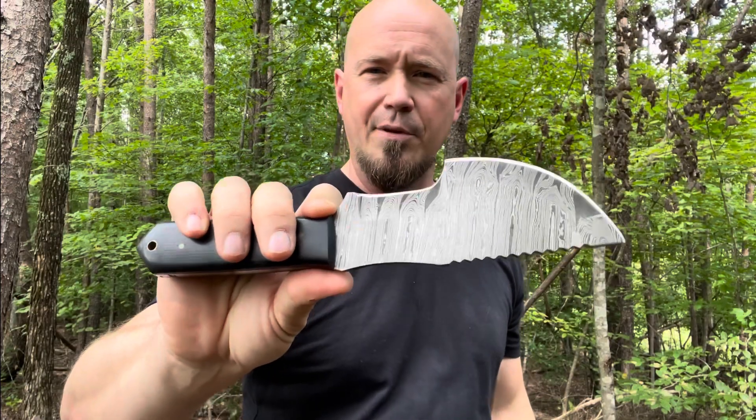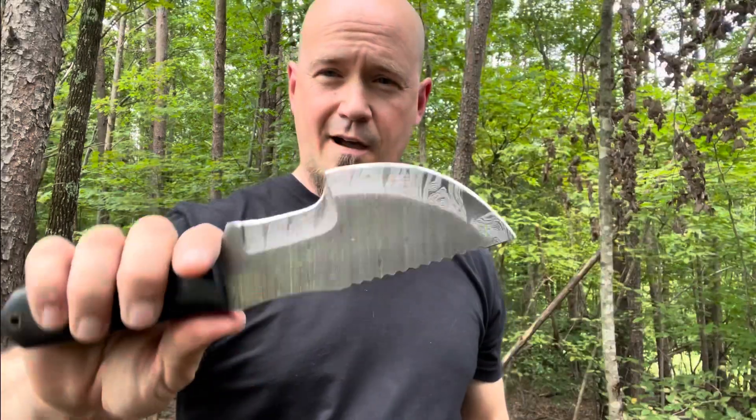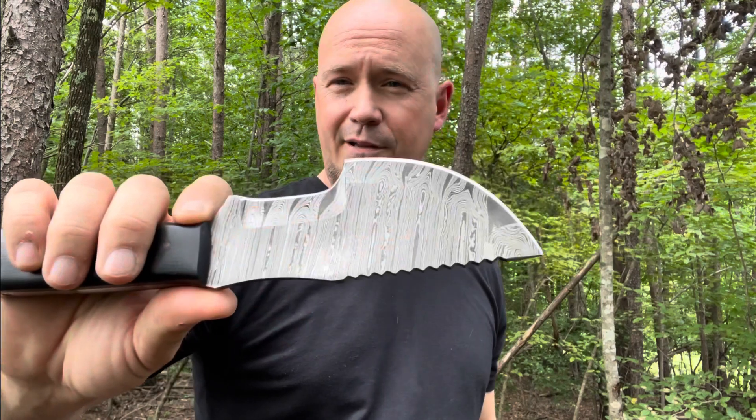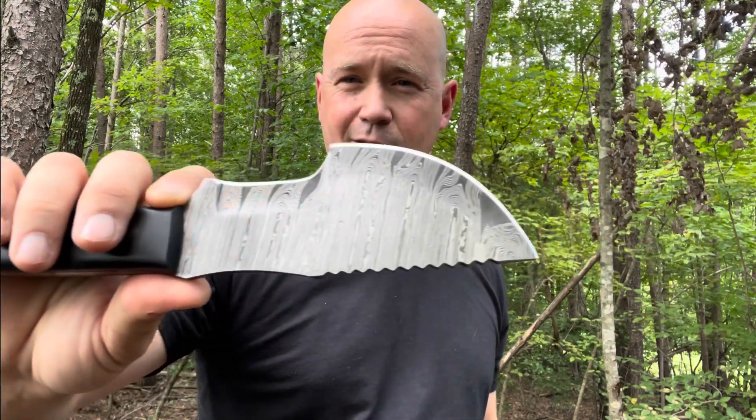I don't know how it works. I know more about some steels than others — I'm pretty familiar with D2 and 1095 because I've reviewed a lot of it. I know D2 is a great budget knife steel, but I don't know much about Damascus. You go out to the specs, it says alloy steel. I've read it's a combination of carbon steels and nickel alloying, that it's hard and flexible and can maintain its edge. But for me, I just think it looks beautiful.